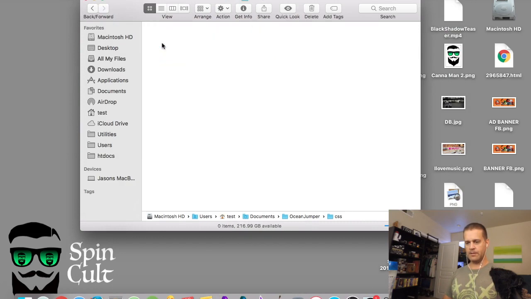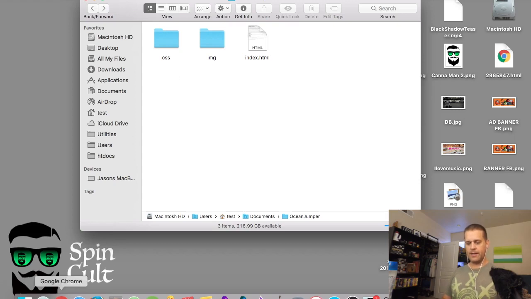All right, so let's move along. CSS. The style CSS is another file that you have to make in your text editor, and then you have to save it in your CSS folder. Keeping these things separated is going to make the file management for your website more manageable. So that being said, let's get started with that.